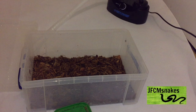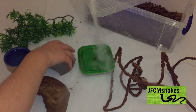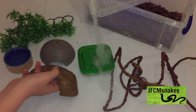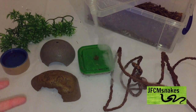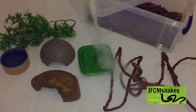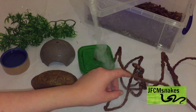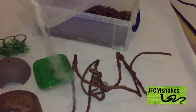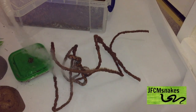So that covers substrate and enclosure size — now let's move on to what you should have inside the enclosure. Like most snakes, you should have two hides: a hot hide and a cool hide. I also have a water dish — a lot of people recommend a bigger water dish as it helps keep humidity up. I have some greenery decoration for cover, a latex komodo vine which Quincy curls up on, and of course the humid hide.